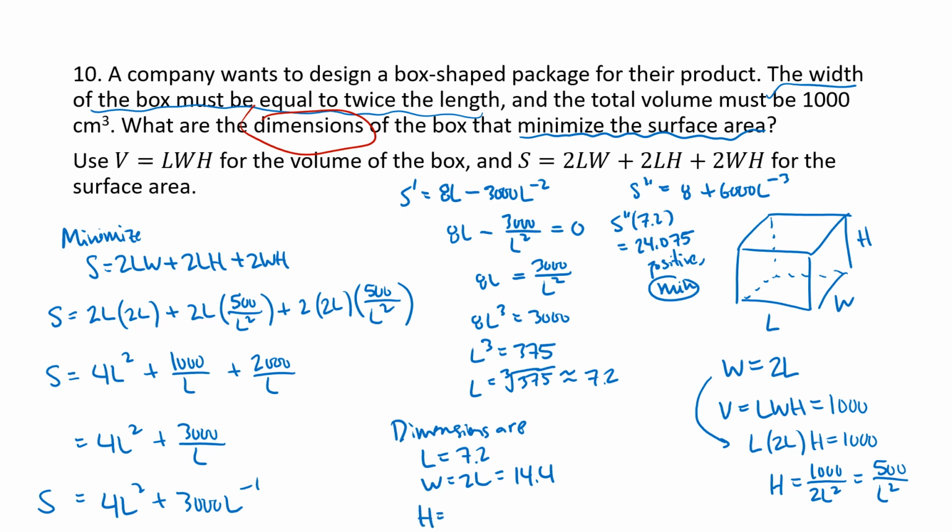And then H is 500 divided by L squared. And again, hop over to the calculator. That's going to be about 9.65. So those would be my, and these are all centimeters, so those would be my dimensions of my box. So a little bit longer problem, but same basic process, right? We've got our constraints, we've got our objective, we eliminate all but one of the variables, we take a derivative, and then once we're at the point where we're taking derivatives and testing maxes and mins, that's probably going to feel a lot more comfortable, right? Because you'll know what you're doing there.